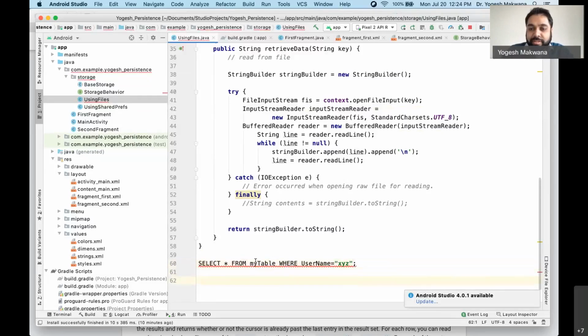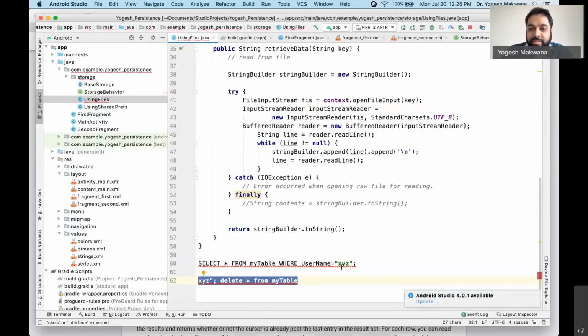What this does is, if there is a malicious user and they want to see if your code is vulnerable, instead of filling XYZ in your form on your website, they will put XYZ and then put a closing quote, a semicolon, and then run delete star from my table. This is what they enter, right?